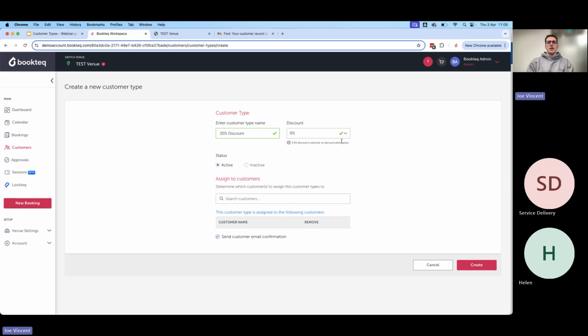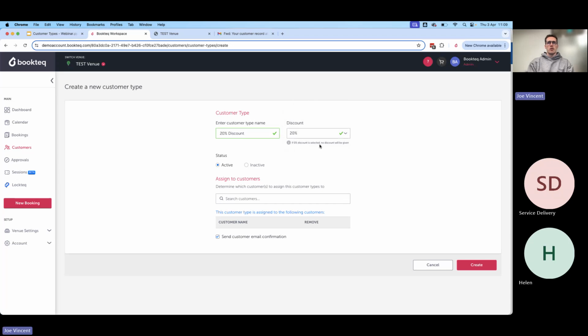On the right hand side here, you've got where you'd then add that percentage. It'll give you these top ones as default, or you can customize the discount here. So if it's none of those and you wanted to do like 55%, for example, then you can add that in. In this case, as a test, we're just going to do 20%.